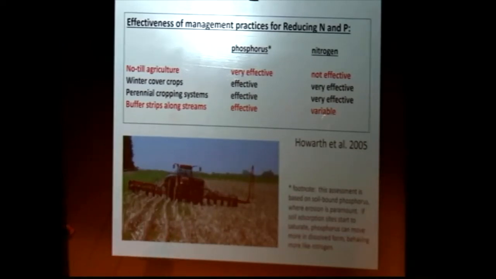That works for nitrogen sometimes, sometimes not. You have to actually capture the nitrogen that's in the flowing water in groundwater, not simply erosion, if it's to work. Better things for nitrogen are things like winter cover crops and switching away from corn towards perennial grasses and things like that, which are much more effective at keeping nitrogen in your fields.